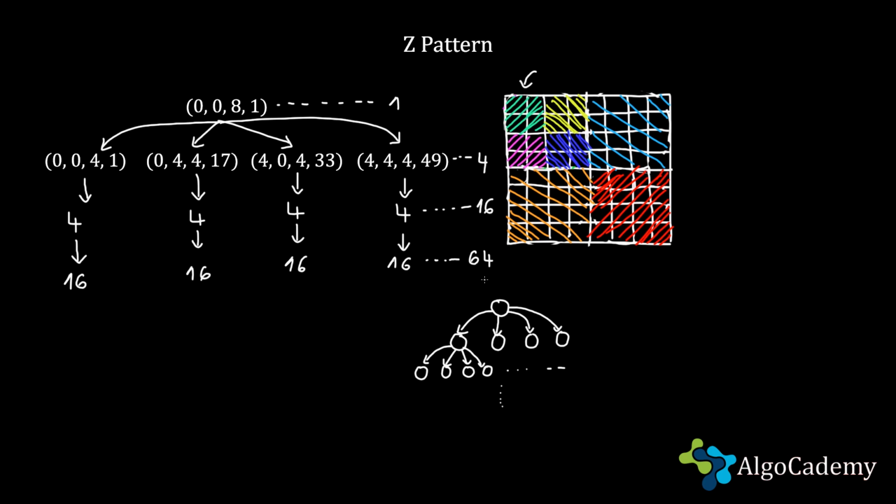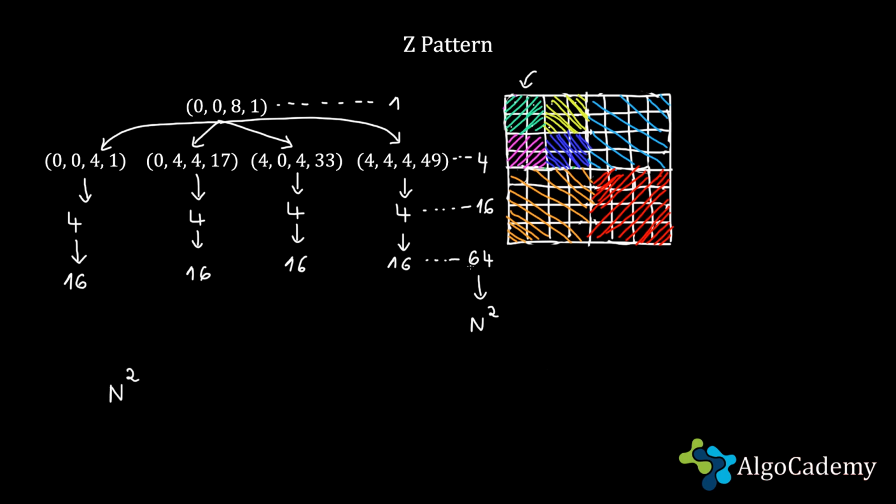What you can notice here is that on the last level of the recursion, the total number of function calls is equal to n squared. This is expected because at the end, we have a separate function call for each cell in order to place the right number inside it. So if we take a look backwards on this recursion tree, we can say one thing: the number of function calls on the last level is n squared.